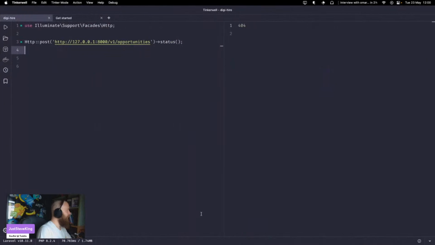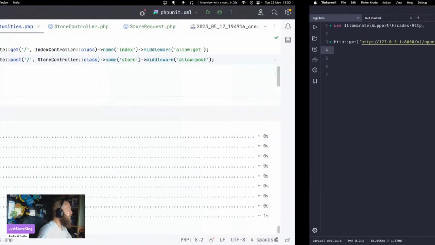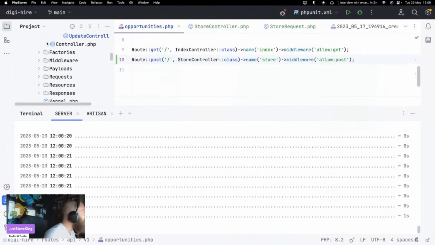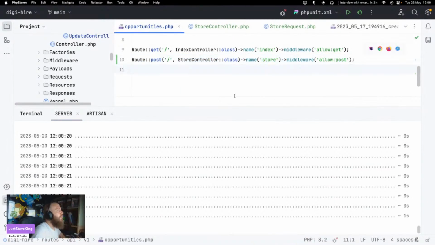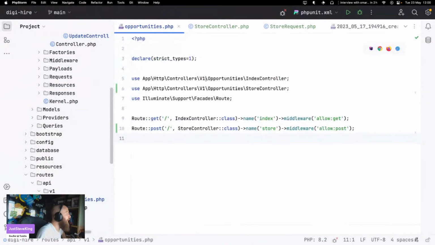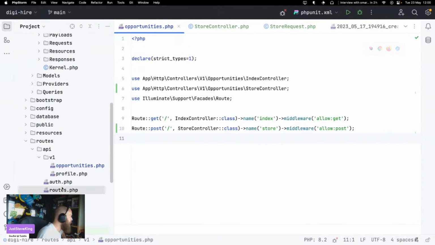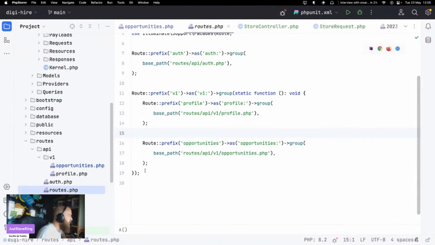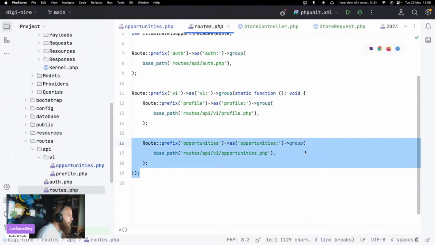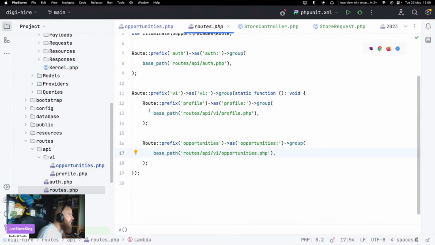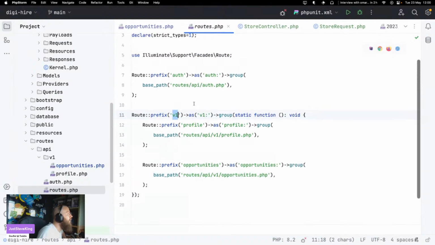Serve. Let's put that to a get. A 200. But for some reason, this is just being ignored. What could possibly be causing that? Routes, prefix opportunities, v1.